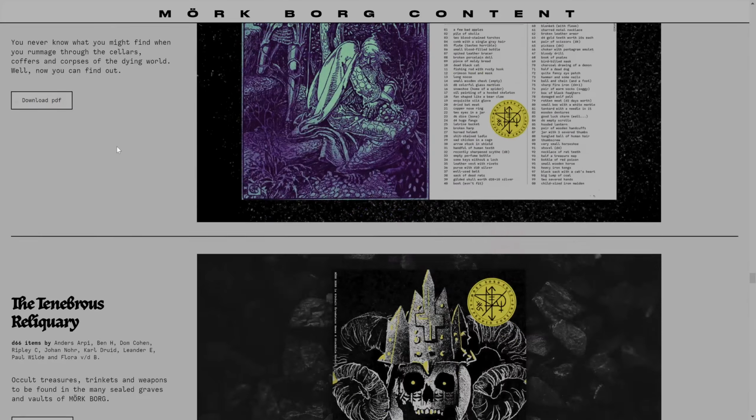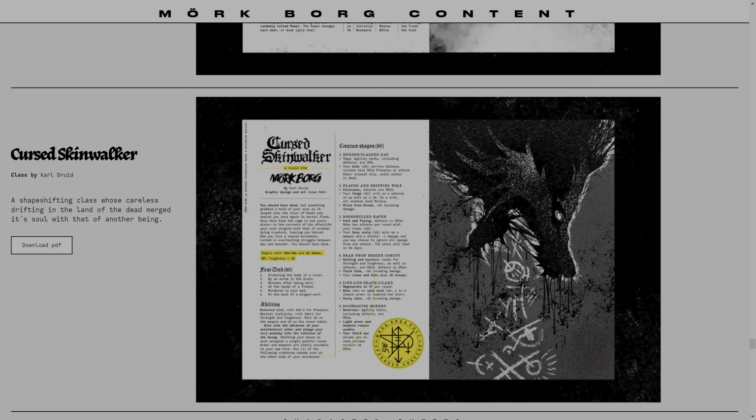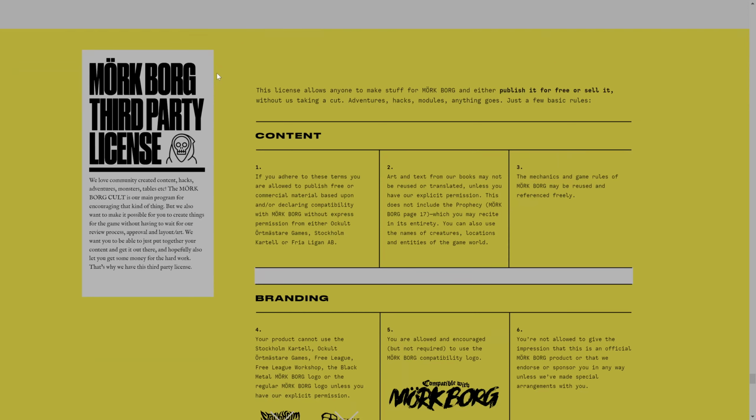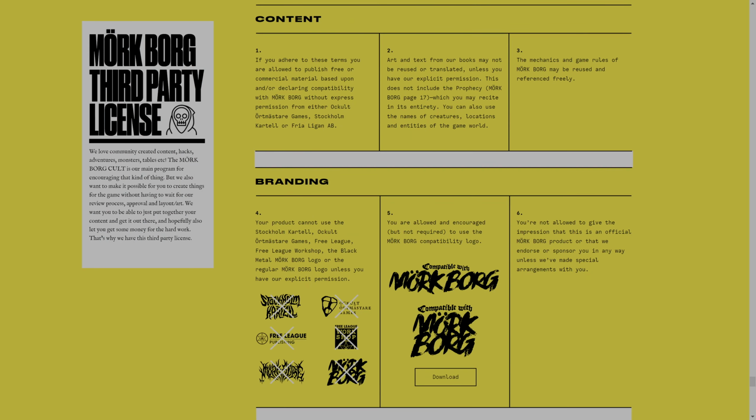Lots and lots of stuff already in here. Pretty much all of the content you can find in Territory and Heretic. Last but not least, the Mörk Borg third-party license. Without this, the explosion of community content that has happened over the last years would have never been possible. Huge kudos to Stockholm Cartel, Free League and Occult Erkmaster Games for releasing this license.